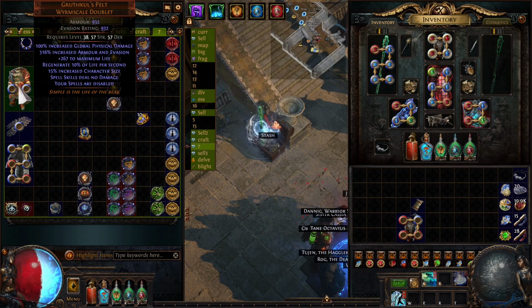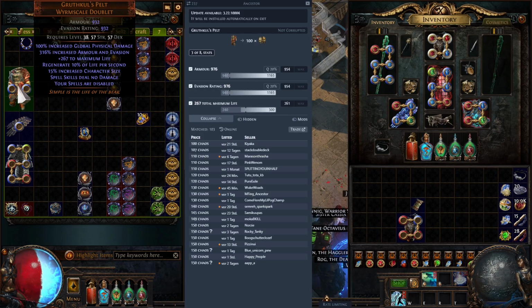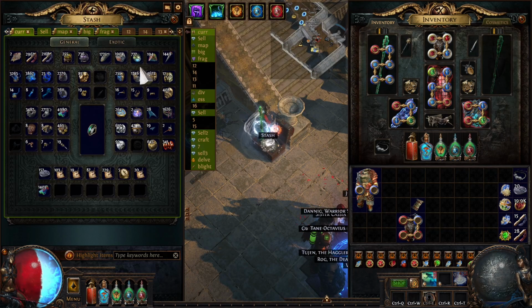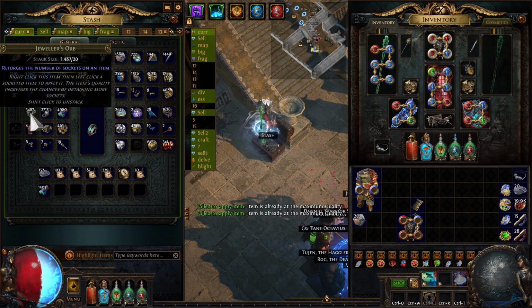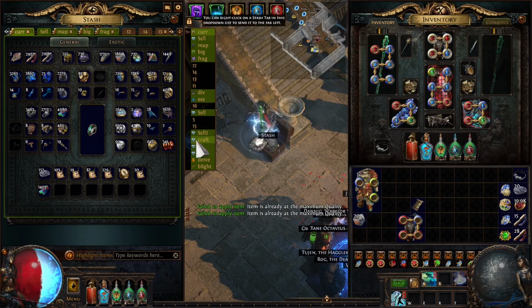And then we found this Grootcool's pelt, or however it is pronounced, which goes for around 100 chaos. I will 5-link it. I always do this. So 6 socket and 5-link it and get some money out of it. I think then we are in the divine range. I will do this later.